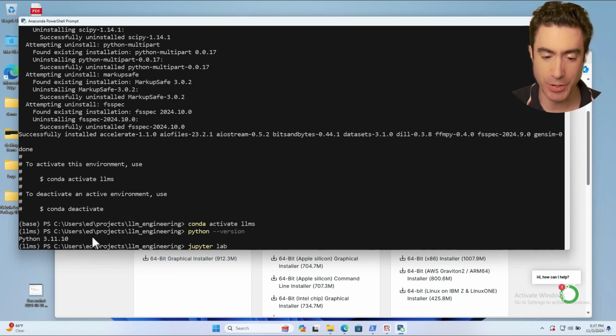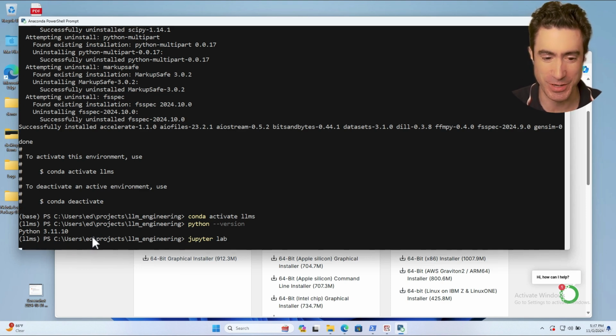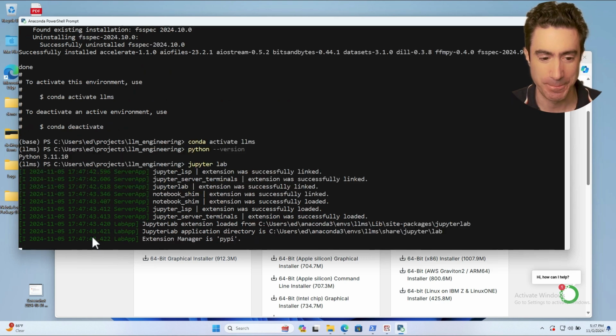And this is going to open up the Jupyter environment, which is this data science environment where we can work really effectively together on code. Again, some of you probably know this back to front. For some people, this might be new. I press enter. It's going to start Jupyter Lab.